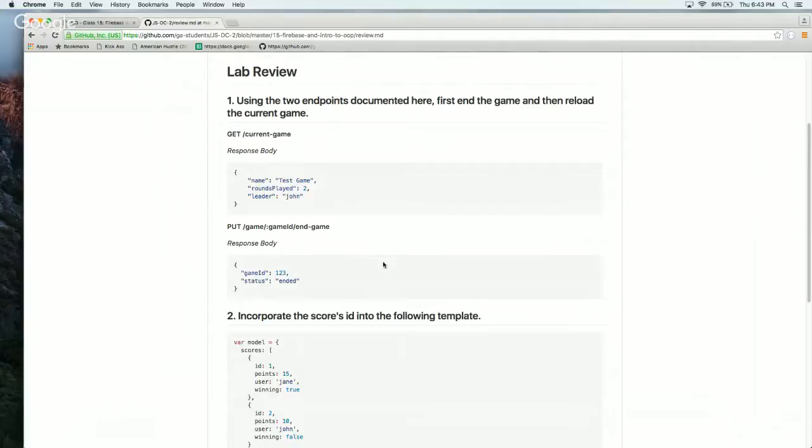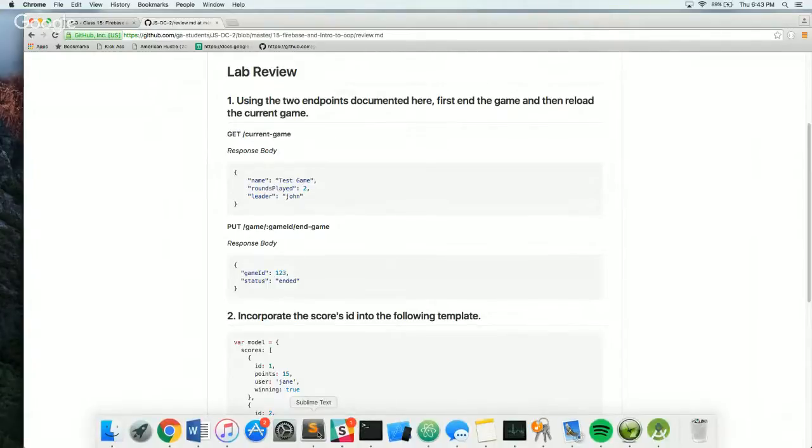So you want to do these two requests in a sequence, right? We want to do this put first, and then once that's complete, we want to do a GET request. So write two AJAX requests that happen one after the other. That's what we're asking you to do here. So go ahead and try to do that.